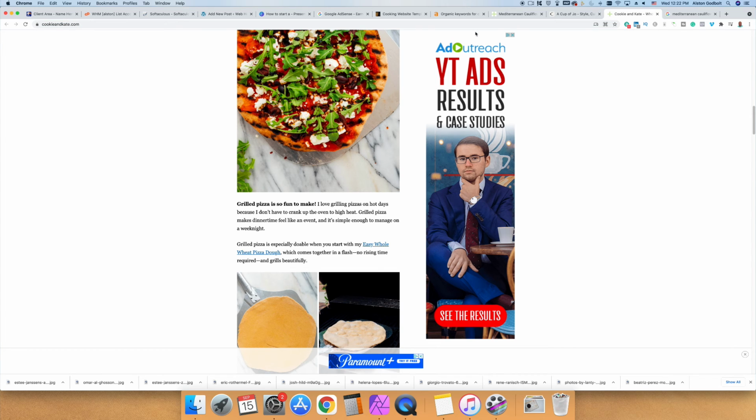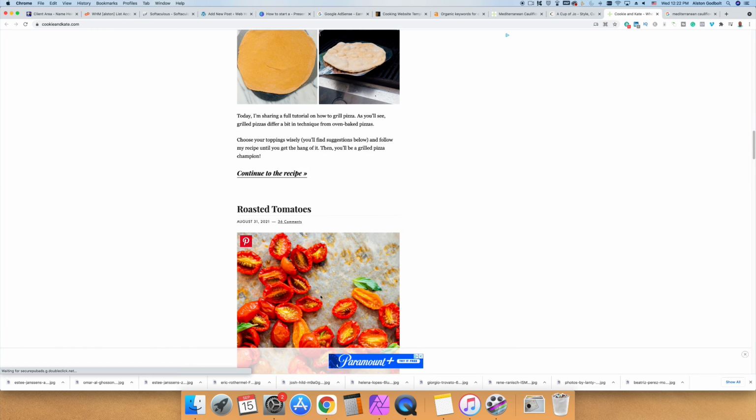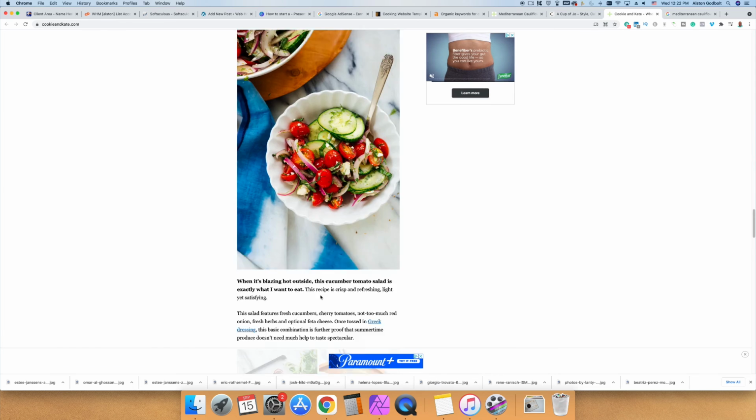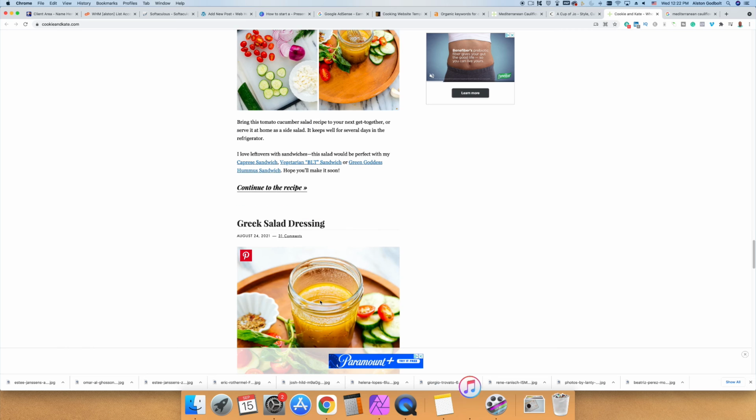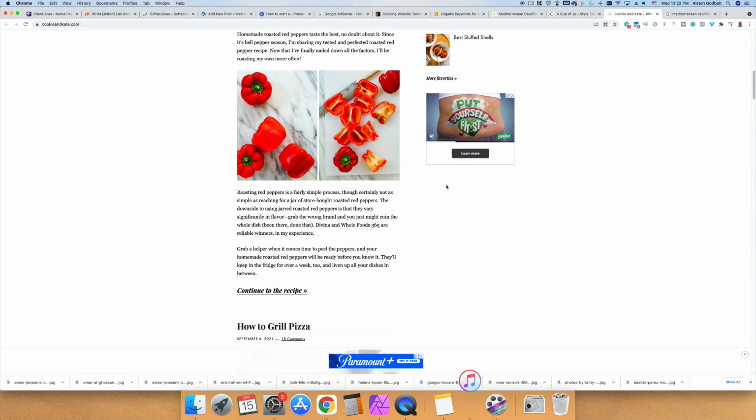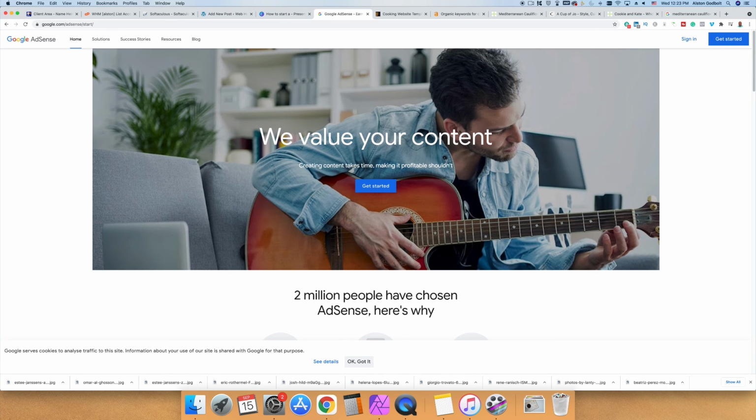As you can see with this website here, there's a giant ad right here, and then there's another smaller ad down at the bottom, and I'm sure if we scroll through long enough, we'll find some ads within the blog post itself. Now, ads are probably the easiest way to make money because it's almost no effort. You can work with a company called Google AdSense, and they will place ads on your website. What you'll do is click Get Started and walk through the process. In about 20 minutes, you can have ads running on your website, and it's completely hands-off. They'll have ads on every single blog post that you upload.